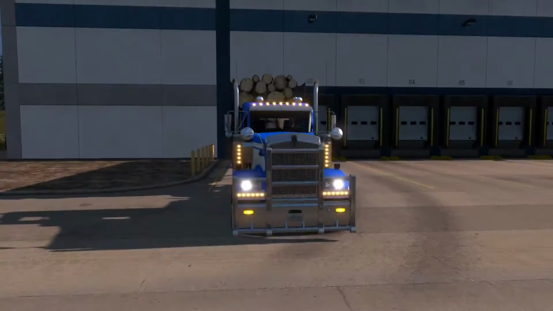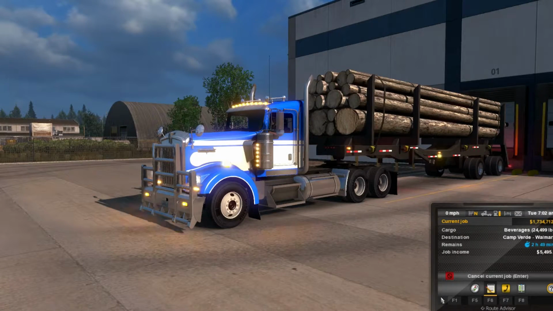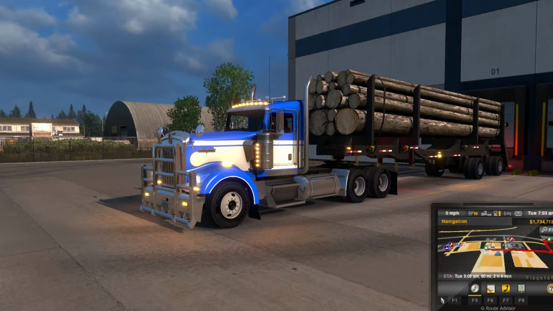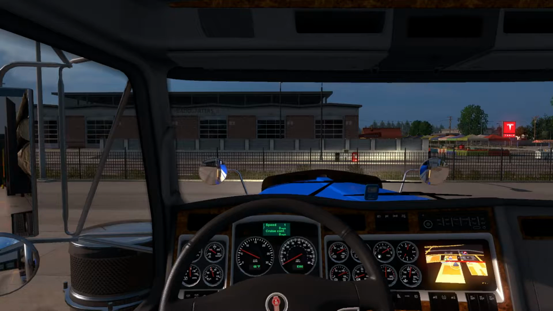It's 7 a.m. and we're heading to Camp Verde with a load, 24,499 pounds. It says beverages, but it's clearly logs, broken mod. We got 2 hours and 49 World of Truck minutes to make this run, and we stand to make $5,495 from this run. We've got 80 miles, 2 hours and 6 minutes, so it's not going to be a problem. Let's get underway and get these logs delivered to Camp Verde.